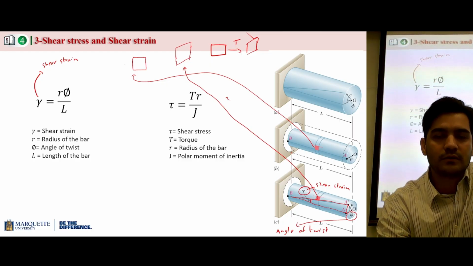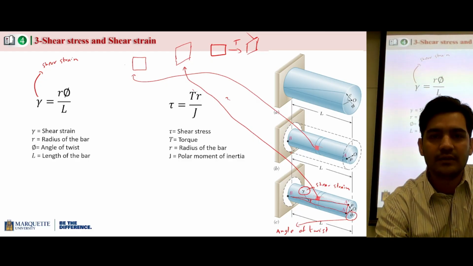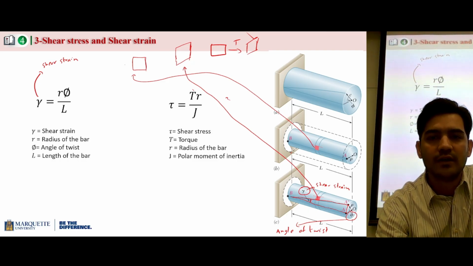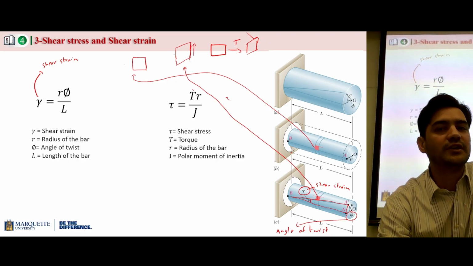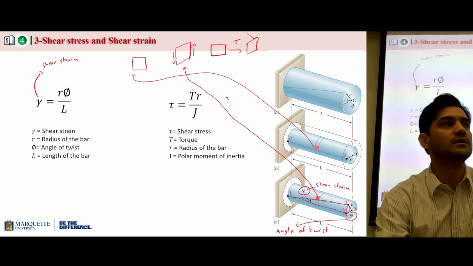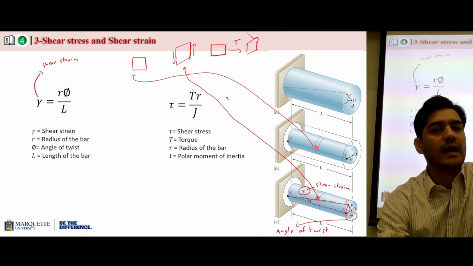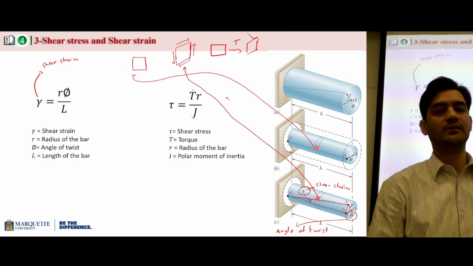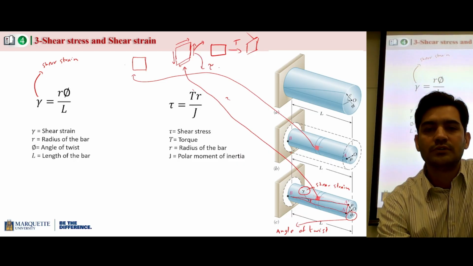So it's kind of like a change in shape. This line has moved upward. Before it was here, and now it has moved a little up. We know it's moved up because of some force, which is called shear force. And if you use the equilibrium equation, you will know you must have another force, equal in magnitude and opposite in direction. This is going to cause an anti-clockwise movement, so to counter that moment, you must have another two forces, up and down as well. And these forces are called shear forces.